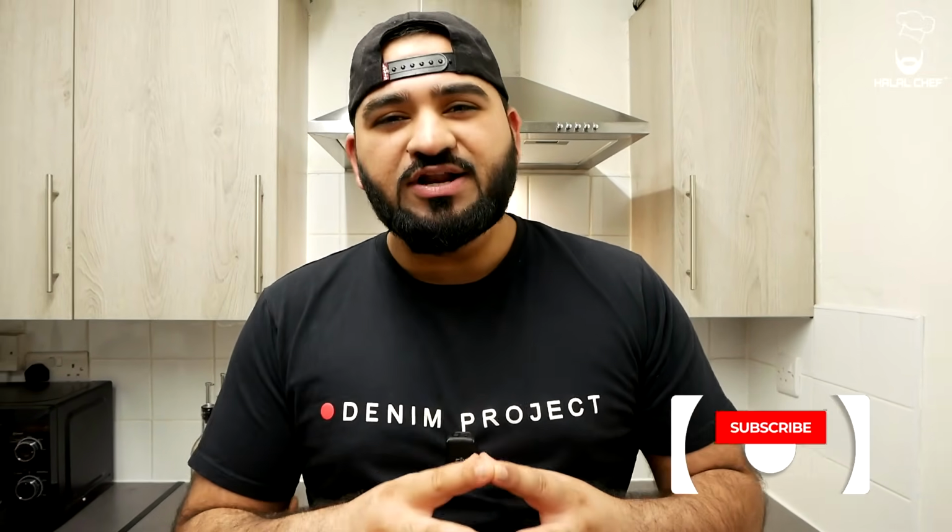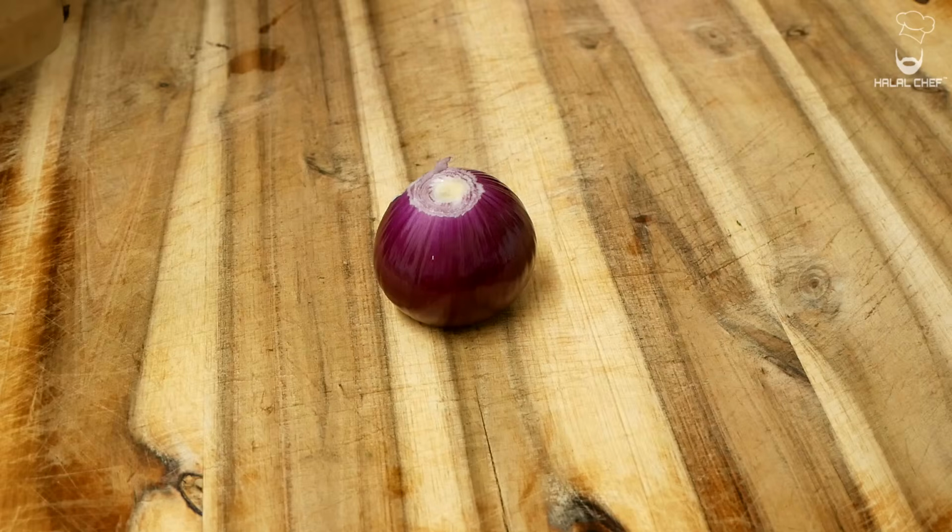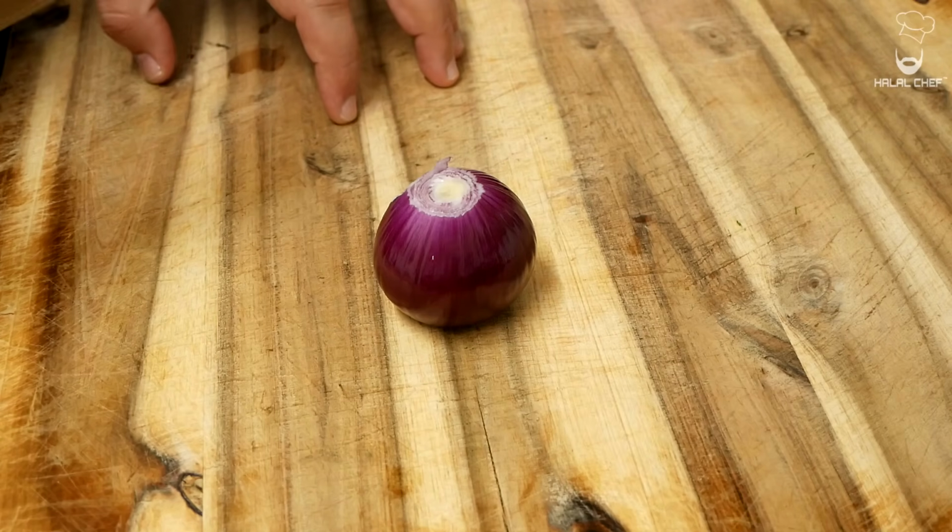Kefta, or meatball tagine, is a well famous dish in Morocco. Honestly, you're really gonna enjoy it. Without further ado, let's get started. First of all, we're gonna prepare our kefta or meatballs.